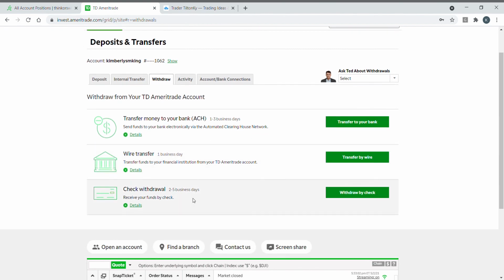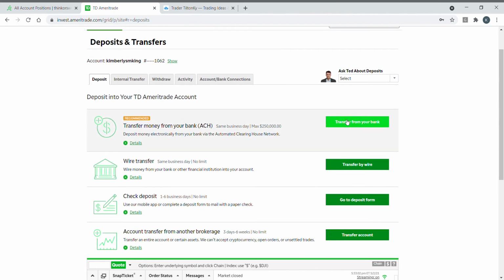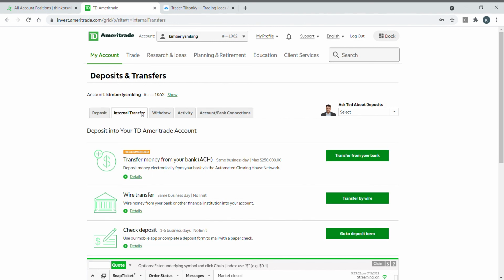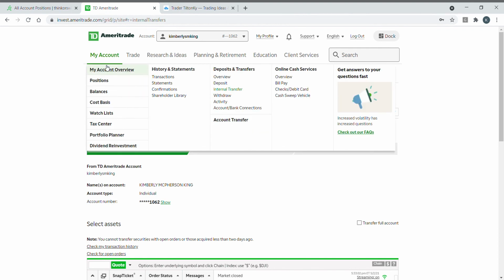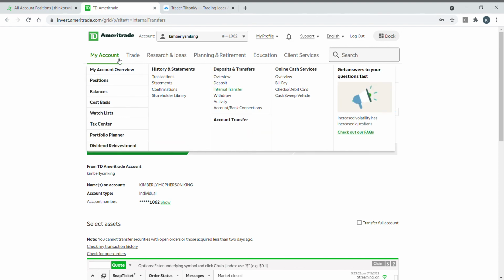Withdrawals to your bank, wire, check withdrawal, and your deposits, transferring in from your bank. Very simple. Always want to create an account link so that you're connected to the account and can have swift deposit and quick funding, as TD Ameritrade does fund your deposits instantly under 10,000. Okay, very important.